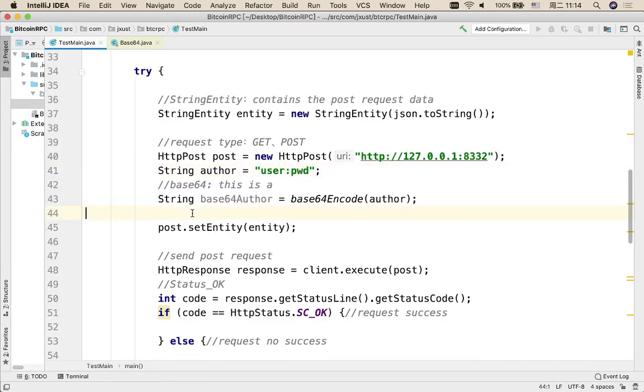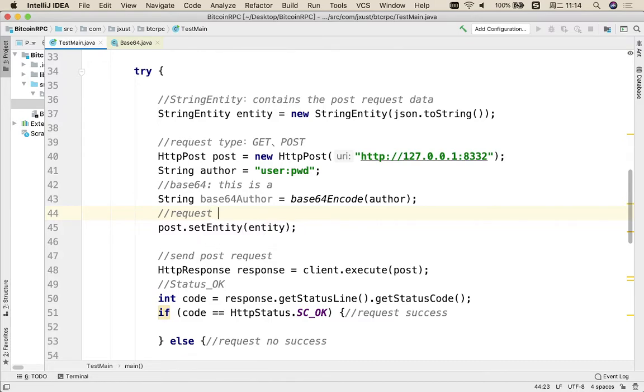So the next one is you should set the post header. Do you know the request header? Do you know the request structure?